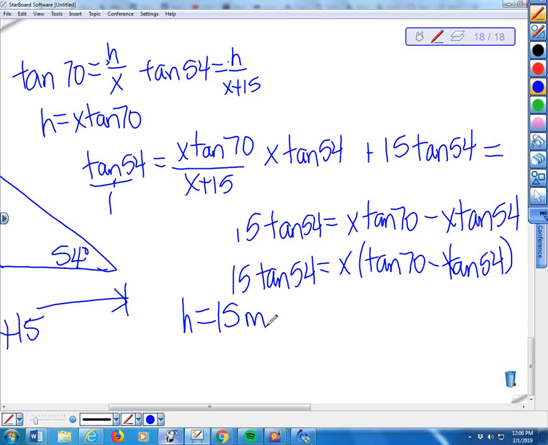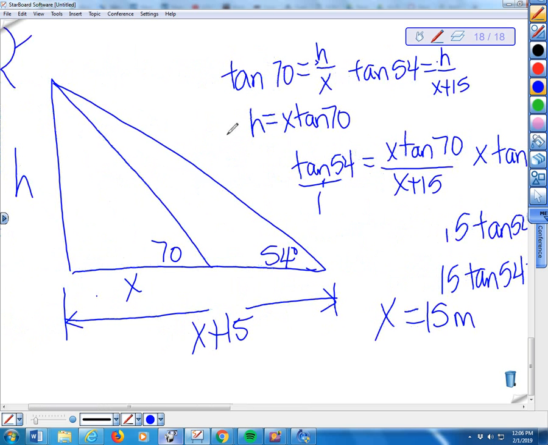Do something different? Oh, x is 15. Thank you. You were right. Now, x is 15. I plug it into this to find the height. So I take 15 times tangent 70. 41.2 is the height. Okay. I'm recording this, so if you didn't quite follow it, watch the recording, stop it, make sure you understand each step, keep following it.